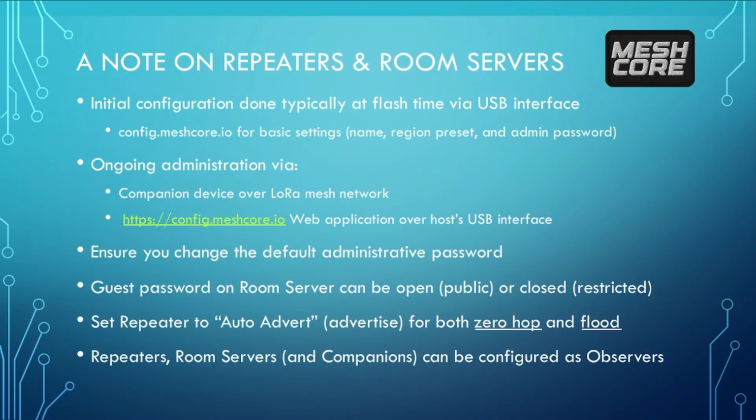Set the repeater to auto advert. We talked about advertisements and how that advertisement announces to the world that you're here, and that's a good thing for repeaters to do. That's a configuration setting you should do. And you can do it for zero hop, which means the repeater is going to send out a message only to adjacent devices, adjacent repeaters, or you can do a flood to the entire mesh. And you can set when that should be done. So my repeater is set to send out a flood message every 12 hours. And it sends out a local zero hop every 60 minutes.